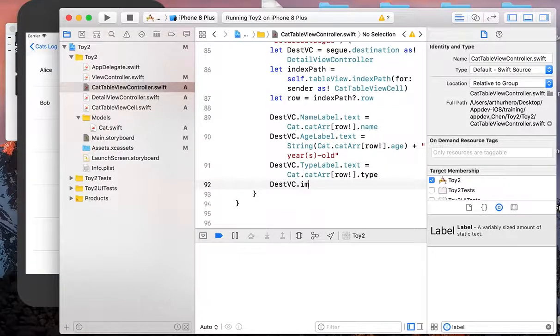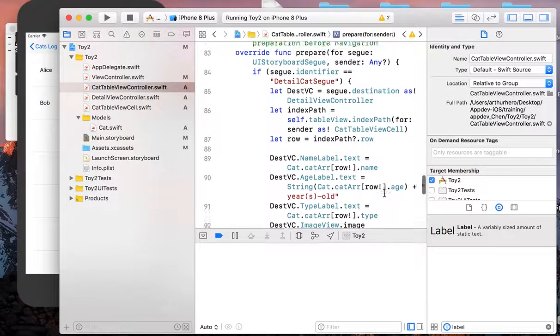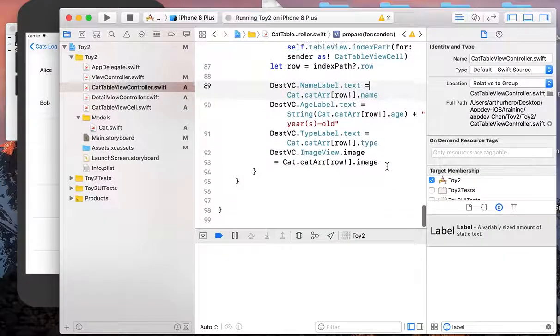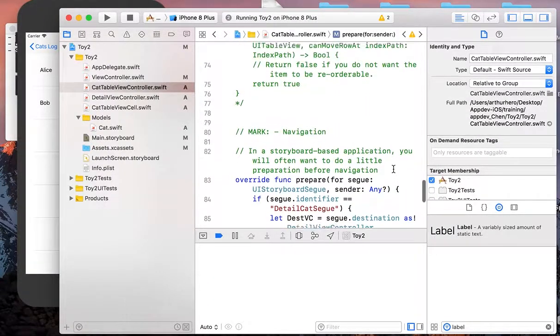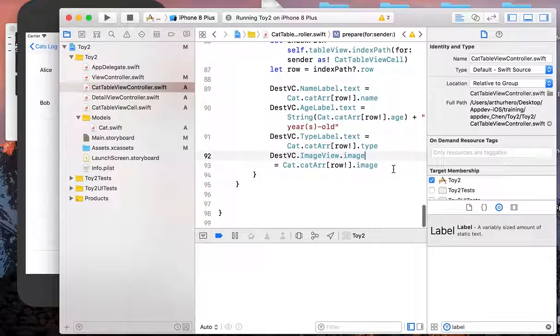So image view dot image is equal to this cat's image. Yep. Okay, great. So we are basically done here.